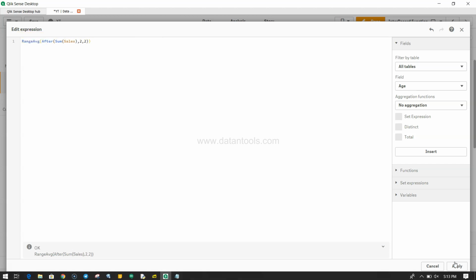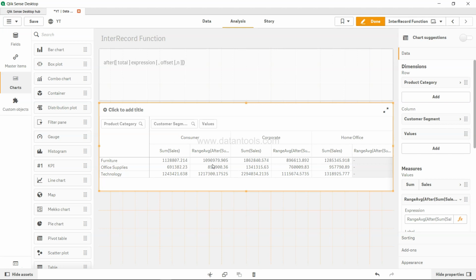Okay, click apply, and this is the new value that you get. For consumer, what you are getting over here is the average of corporate and home office. If you average this value and this value, you will get this. Based on this, you can take the average of 2, of 3, and so on in your pivot table based on the logic that you are building.